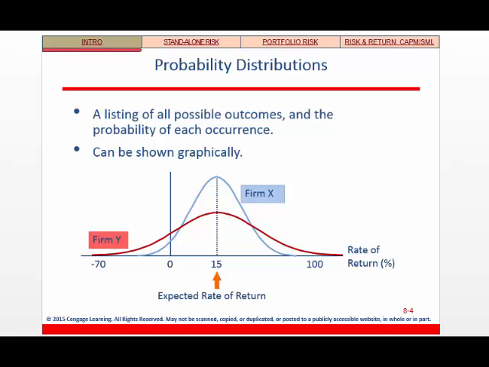So let's take a look at two different firms here, Firm X and Firm Y. As you can see here, Firm Y has a much higher chance that something really bad could happen, but also has a much higher chance that something good could happen as well. And so Firm X is much more concentrated in one little bandwidth. And so in some ways you could maybe say that Firm X is a little bit a safer bet because it doesn't have near as much volatility on the upside or the downside.